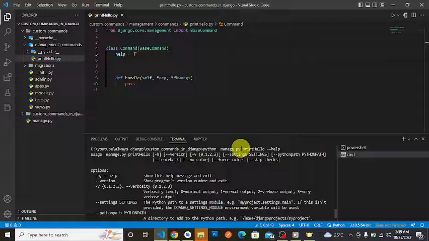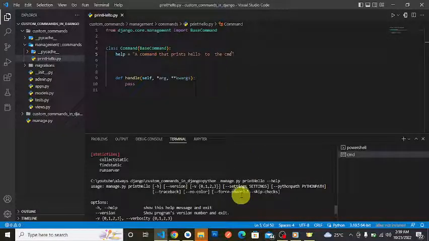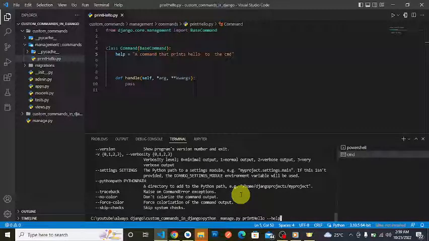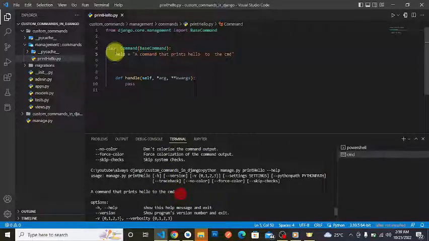So let's say simply: a command that prints hello to the cmd. So when we run it with --help, this help value will come out as the description of this command, while handle is the method that runs when we call this command.